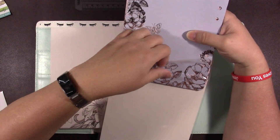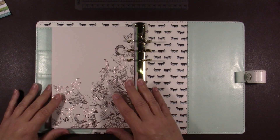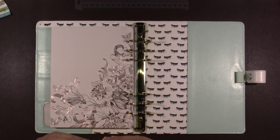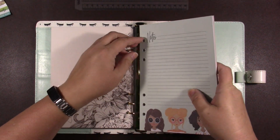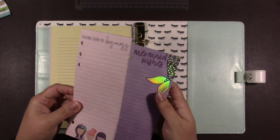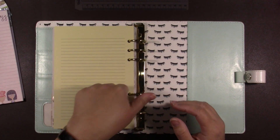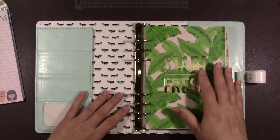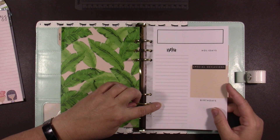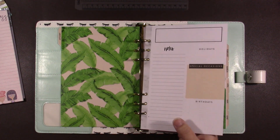I'm putting these back in upside down but that's okay too. I'll put that in there between the one part and then put in the little papers on this side. I don't know that I want to put these in - I don't know yet. If I do, I'll probably put them in the front. So my thought is: I'm not really sure what I'm going to use this part for - I don't think I'm going to put in holidays and birthdays and all that stuff. I may just totally change this side.